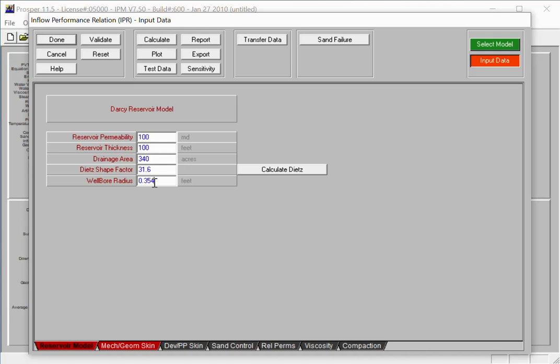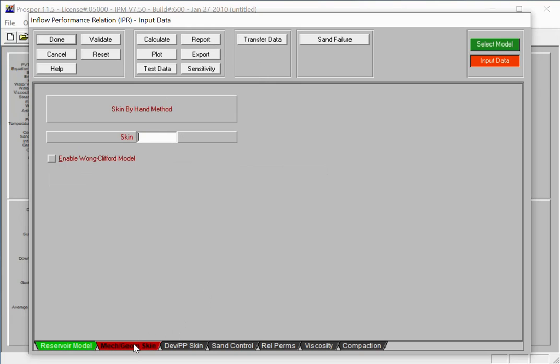So we have our wellbore radius to be 0.354 in feet. If you change that to inches, that should be about 4 point something, 4.248. So I'll leave it in feet. You can always change the unit from here at any point in time. So maybe you want to look at the thickness in meters, and that's what you have. Okay, so the next thing we have to do is to supply a skin.